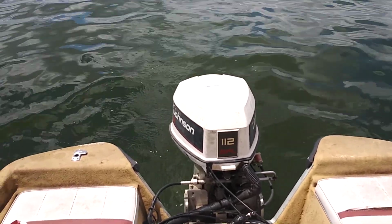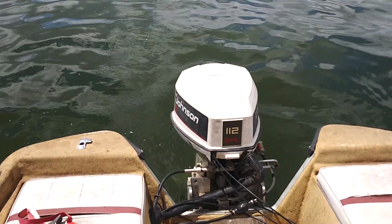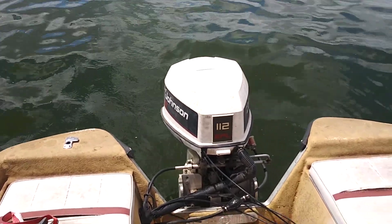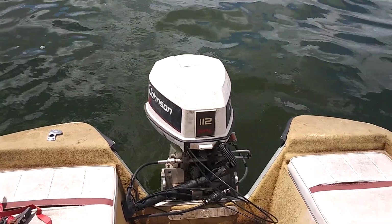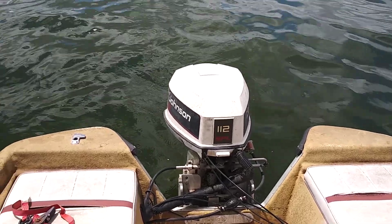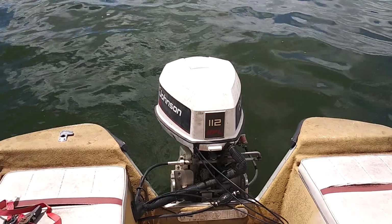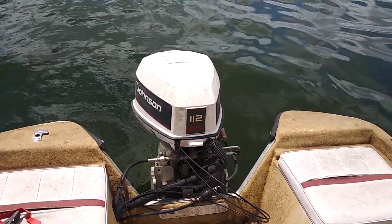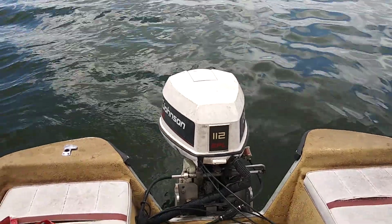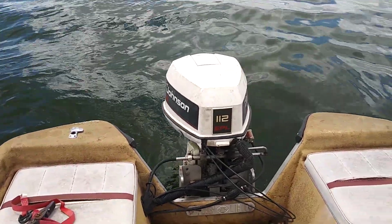So this lower unit's off a 1998 Johnson 115. Slapped it on here, got the fuel tank flushed out, and got the old nasty gas out of it. Put some new fresh fuel in it, did a little tweaking to the throttle linkages, and she's running pretty good.